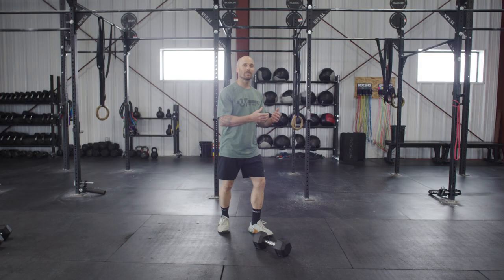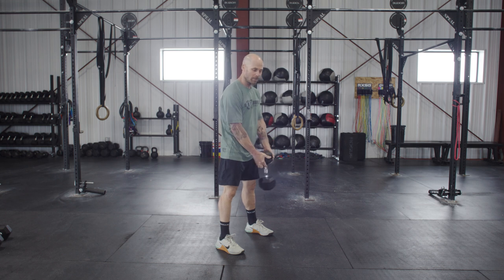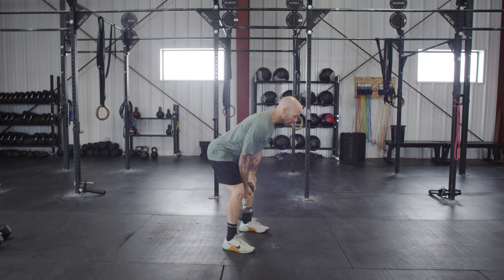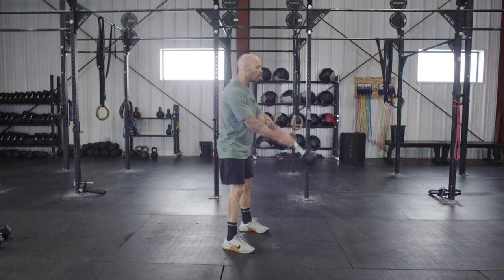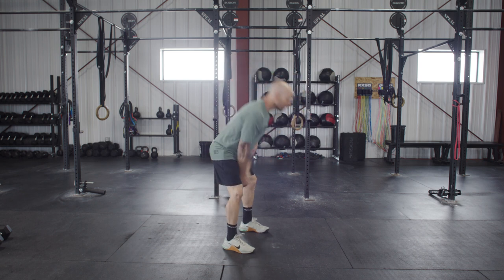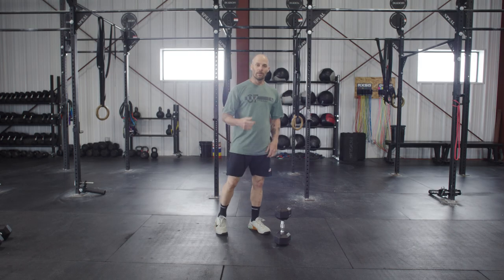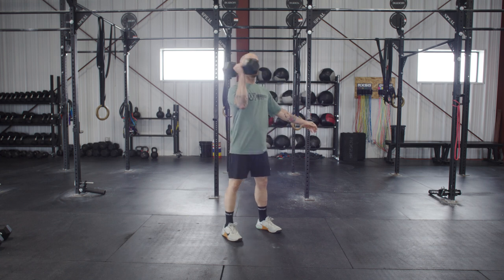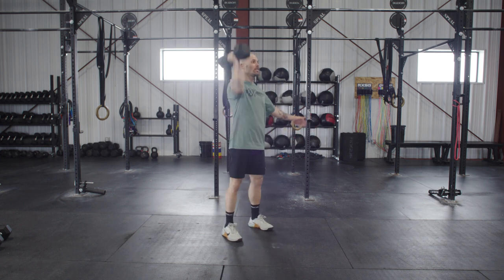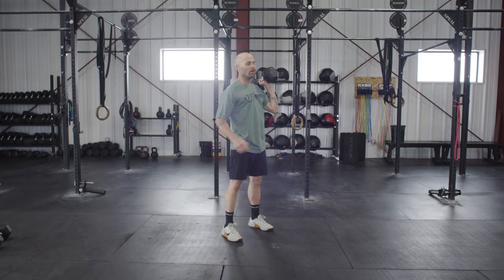Week six — we've seen most movements, but there's a new one: a kettlebell or dumbbell swing. Just like a deadlift hinge, hold the kettlebell or dumbbell either by the spine or by the head — either is fine. That same hinge pattern applies, but we do this with speed: use your legs to drive the weight up and let it fall as you bow forward. The second movement is a single-arm push press — same as two arms but one side. Elbow in front of the wrist creates a good front rack position; dip, drive, and press to get the weight overhead. On the return, elbow forward makes completing the rep much more reasonable.